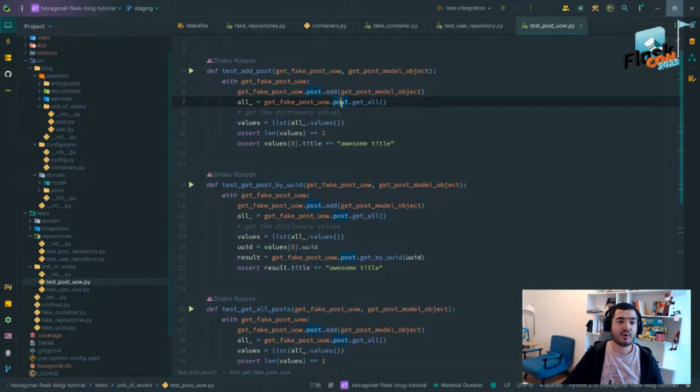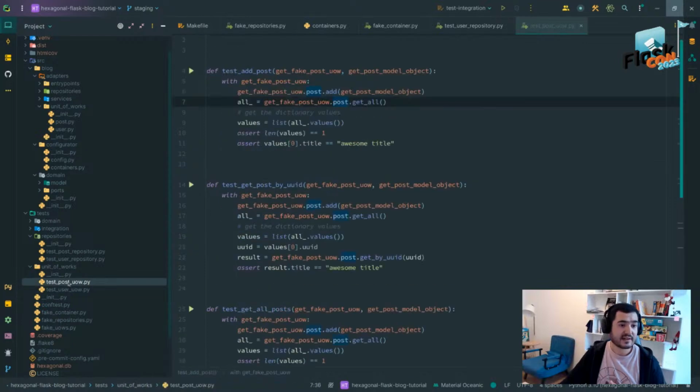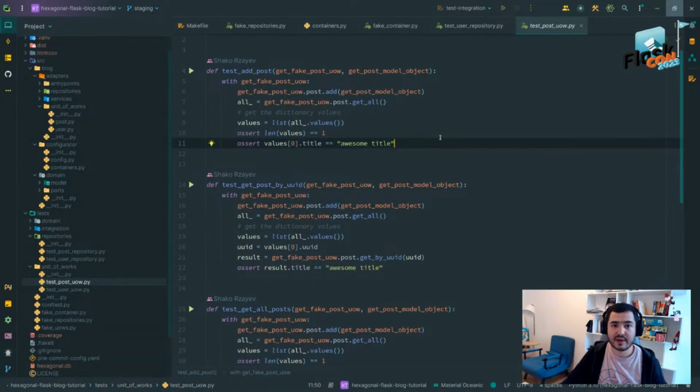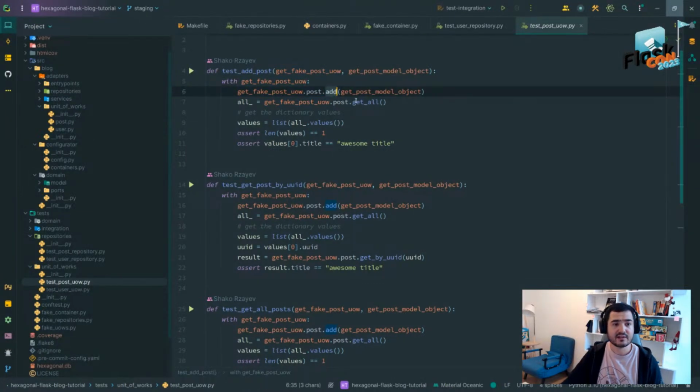repository pattern. So when you enter the unit of work, it opens a connection to the database. It initializes the post repository and assigns it to self.post. That's why I can access it through the UOW context manager. It has a post and add. So one single transaction. If anything bad happens, you roll back inside that. So this with block is a transaction. You operate in a transaction. And it's clear. Open a connection, add it, get it back, operate something, commit.